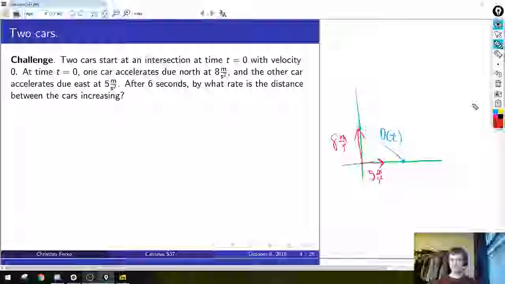I'll start with the question. Is this after or at? Those two things mean the same thing. After 6 seconds means t equals 0 plus 6 seconds, or at 6 seconds means t equals 6 seconds, but 0 plus 6 equals 6, so they're the same. Okay, just clarifying. No, it's good. It's important.